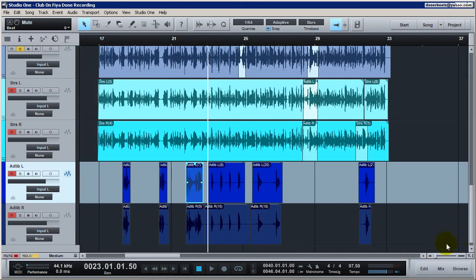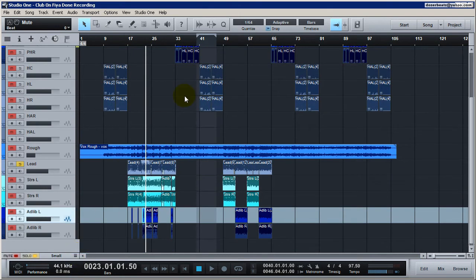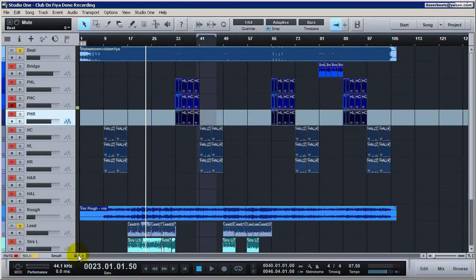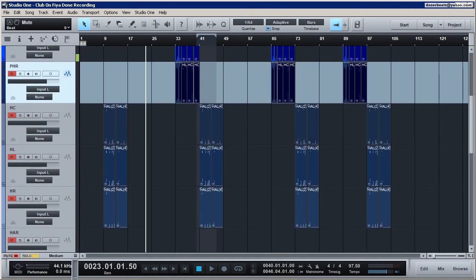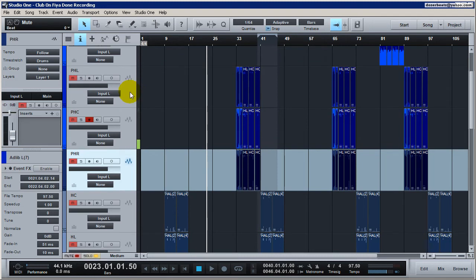And then once I'm done with panning, I'll save a new session or a new version, and then I'll start adding my plugins. So once I'm done doing all my editing, I will start creating my groups, and I will start doing my panning. So I know that this is my left, my center, and my right. And if I bring those up like this and open my inspector, I'm going to basically do my panning.